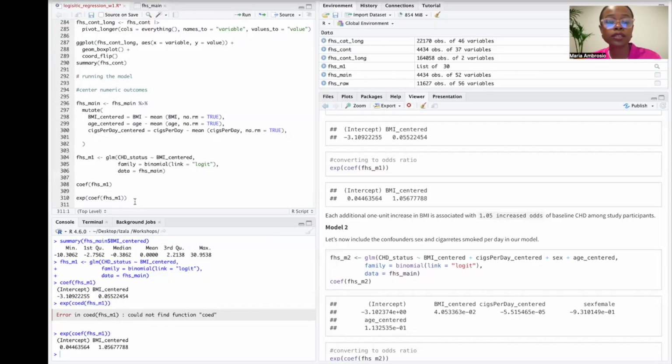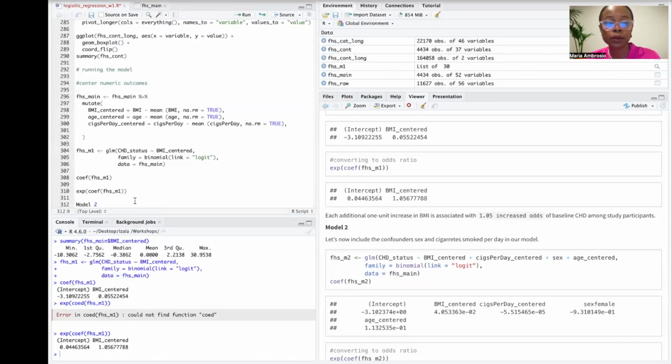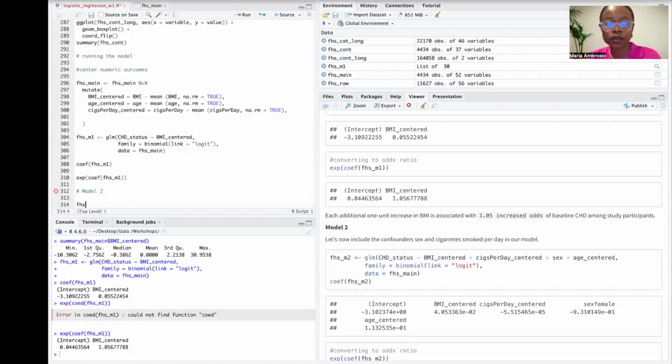So let's do a second model, which will include our covariates, basically the potential confounders of our model. Model 2, again, I'll just copy.